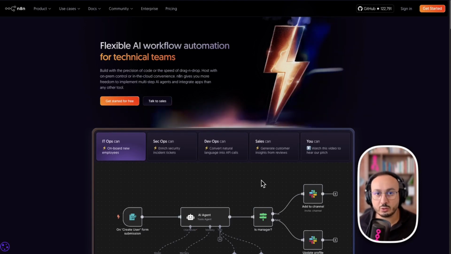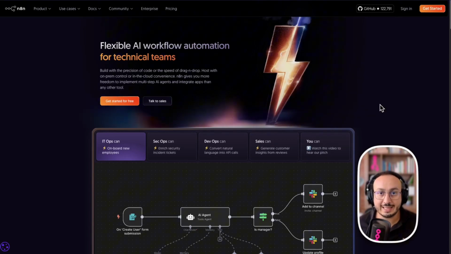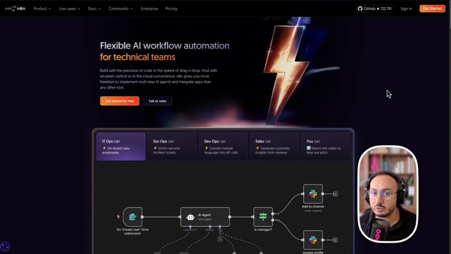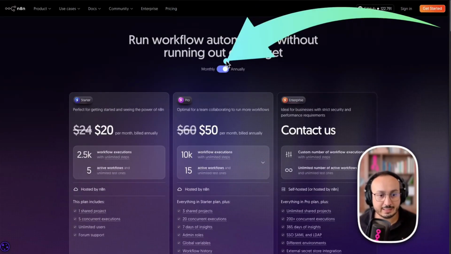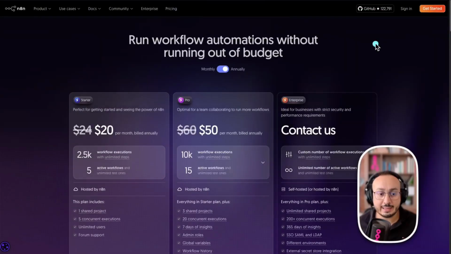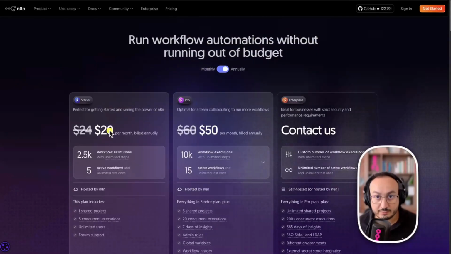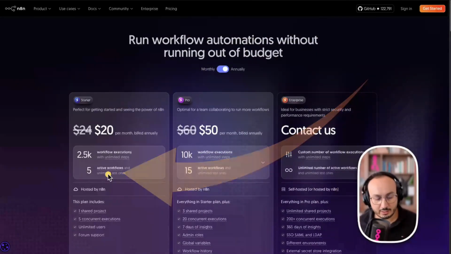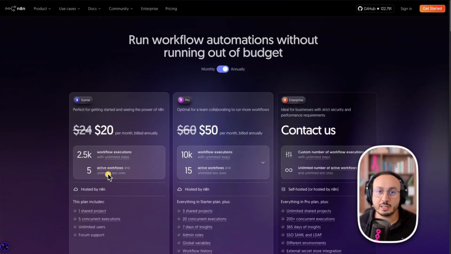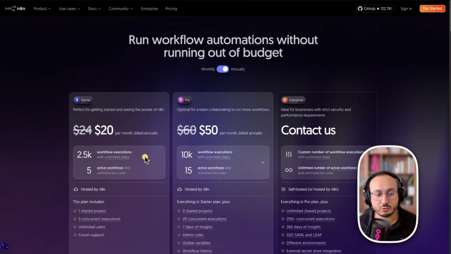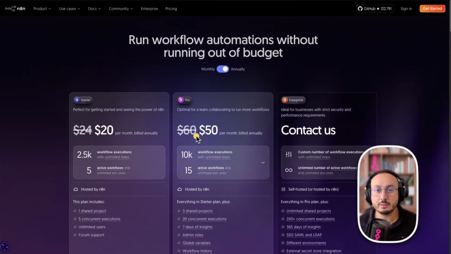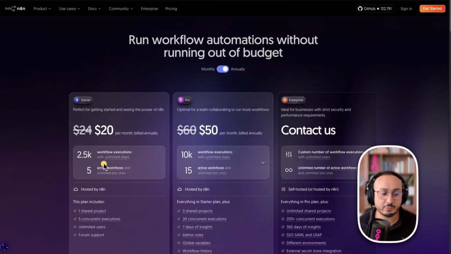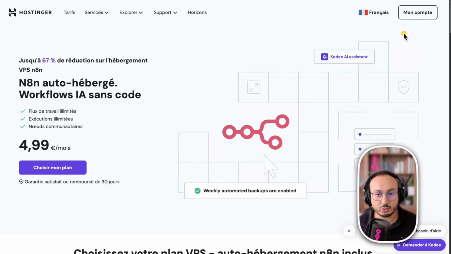And on top of that, there are a lot of nodes that can't be executed when you install it on your local machine. That's why it's highly recommended to get a subscription on n8n. Now, for the subscription, you have the option to do it directly on the n8n website. So here, when I go to pricing, I can select, for example, the plan for parents. And here's the price, it's $20 per month. And the downside of the official site is that you can only activate 5 workflows. 5 is really few, you know. That means I can have several workflows, but only 5 can be active at the same time, and that's very limited. That's why I actually recommend using hosting a server.